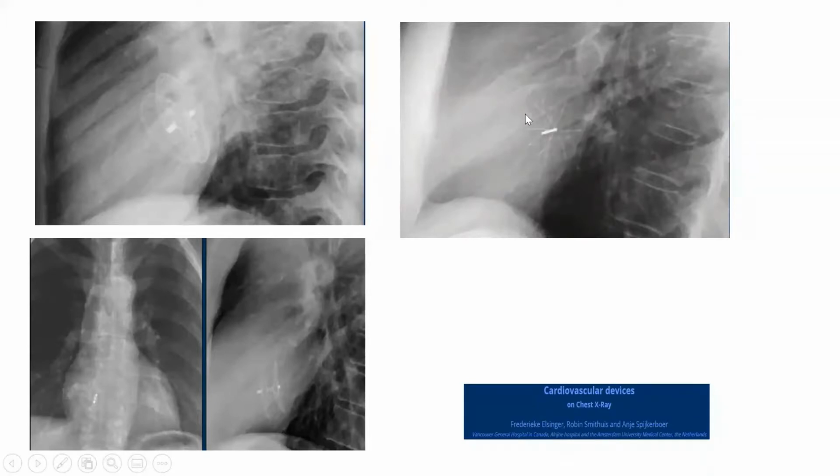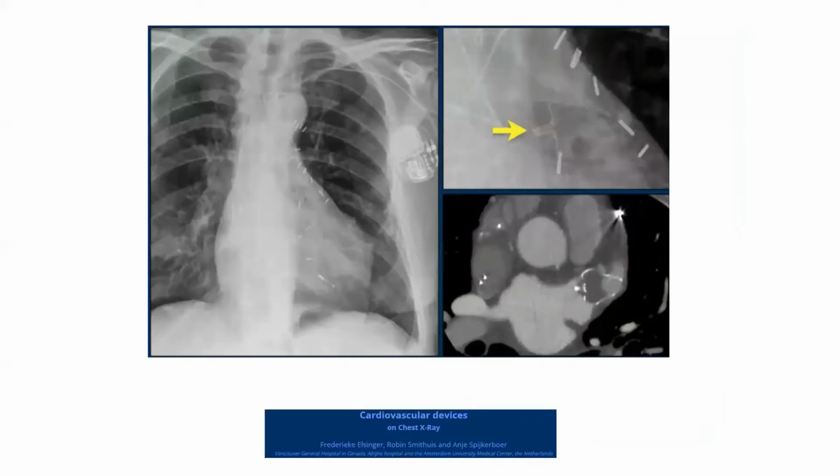This one here, this is another type of occluder device, and this is occluder device. This is probably Platzer, maybe this is Rashkind. There are different types of occluder device, the Platzer and stuff like that. Okay, this is how they look in terms of location and morphology. Okay, what are we seeing here?